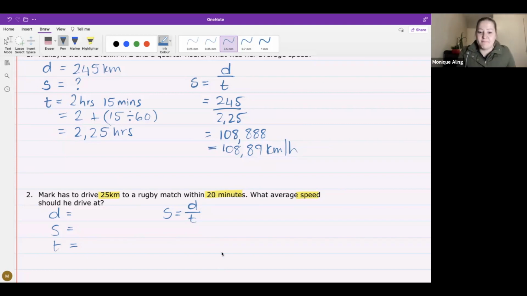Yes, so please do turn the minutes into hours. So it's not going to be 1 full hour, so it should be 0, something once you convert it to hours. Also remember to try and keep as many decimal places while you're doing your calculation. Only at the end do you round off to 2 decimal places. Try and keep at least 5 decimal places if it's a really long number.